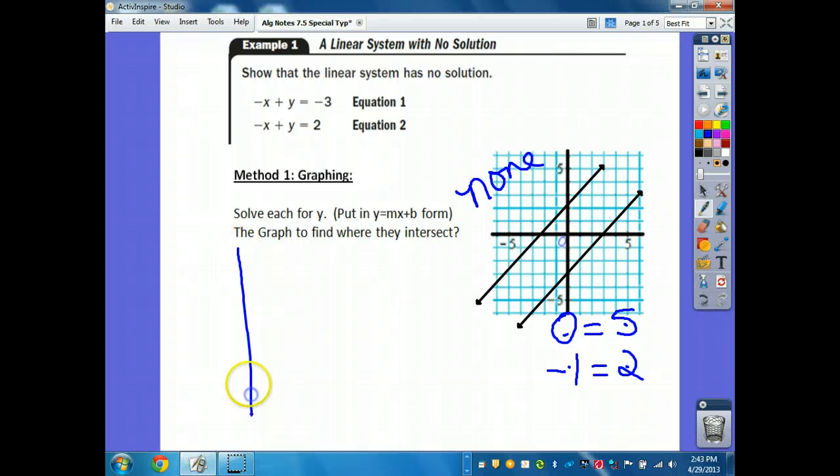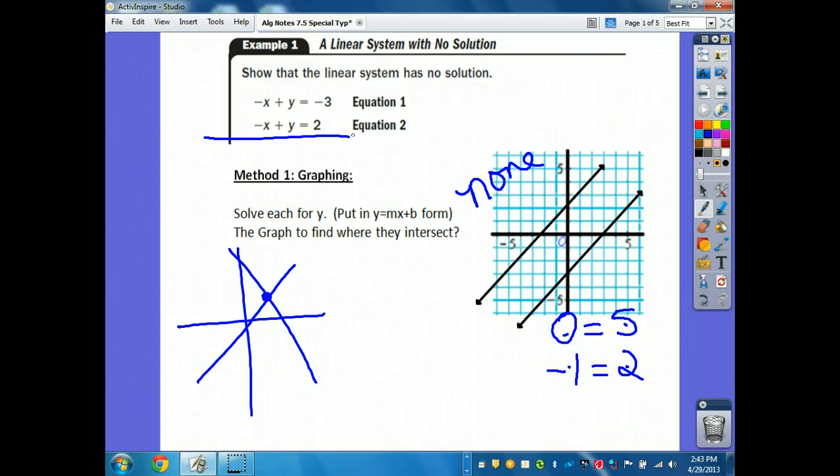Over here, when we talked about when they crossed, and we have one solution. Well, if we solve that linear system up here like this, it would end up being x equals like 3, and your y would equal 2. When you solved it, your x and your y do not cancel out. You'd have one x left or one y left. That's one solution. That's what it would look like.